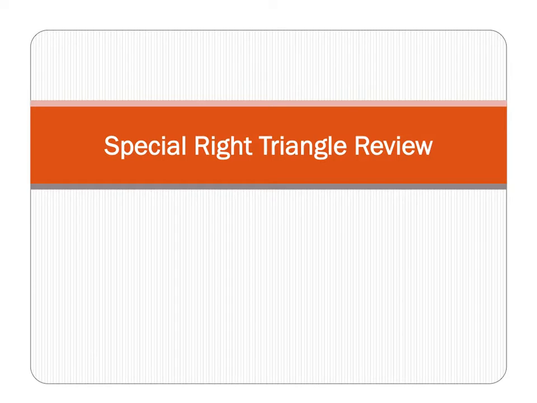So when I'm talking about special right triangles, I mean 45-45-90 triangles and 30-60-90. Hopefully we remember the ratio for 45-45-90 is L, L, L root 2, for 30-60-90 is L, L root 3, and then 2L. So all we're going to do today is do some examples with these two types of triangles.